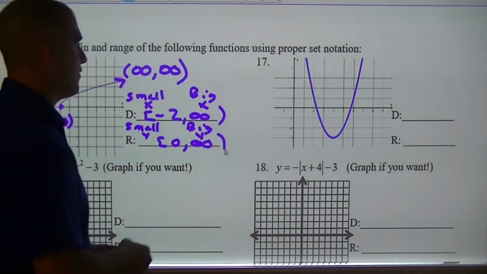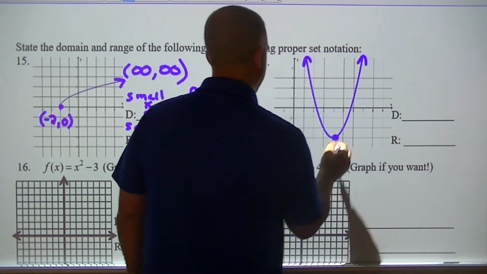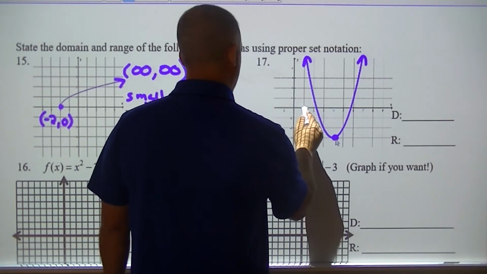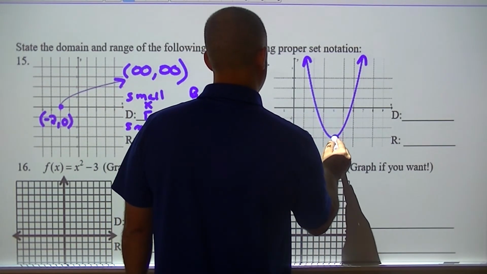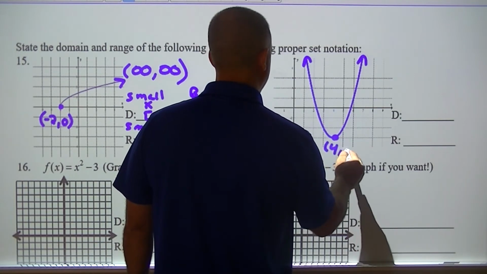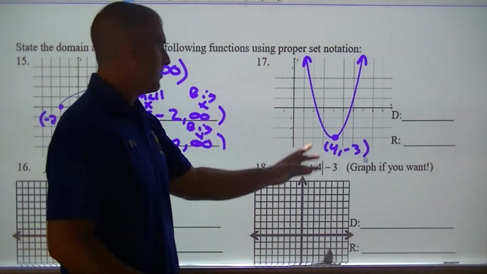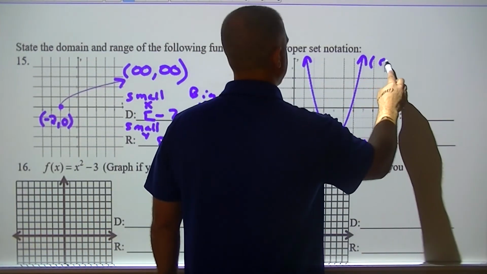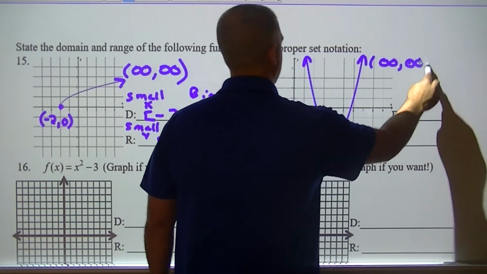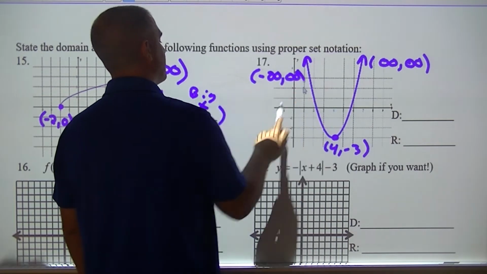Let's do this picture over here. If I draw this and label it, I know this is hard to see. That looks like 1, 2, 3, 4. 1, 2, 3. So we're going to assume this is 4, negative 3. If it's not that, if there's something else on the graph there, just run with that. This arrow would be positive, positive. This arrow, since it's left, would be negative, but it's also going up, so it would be positive as well.